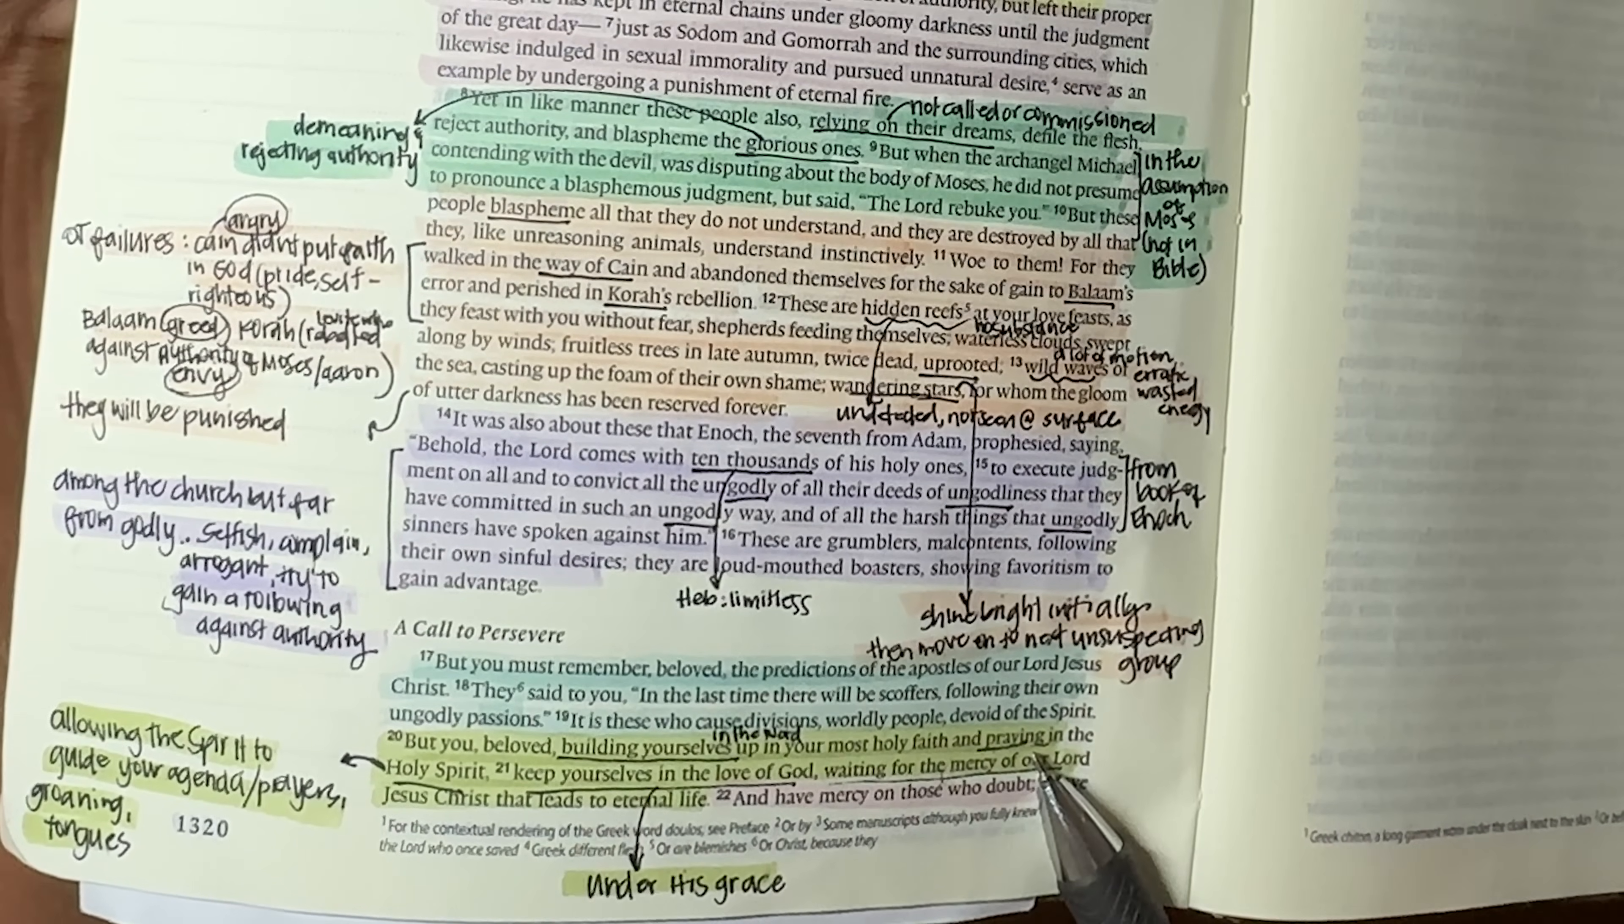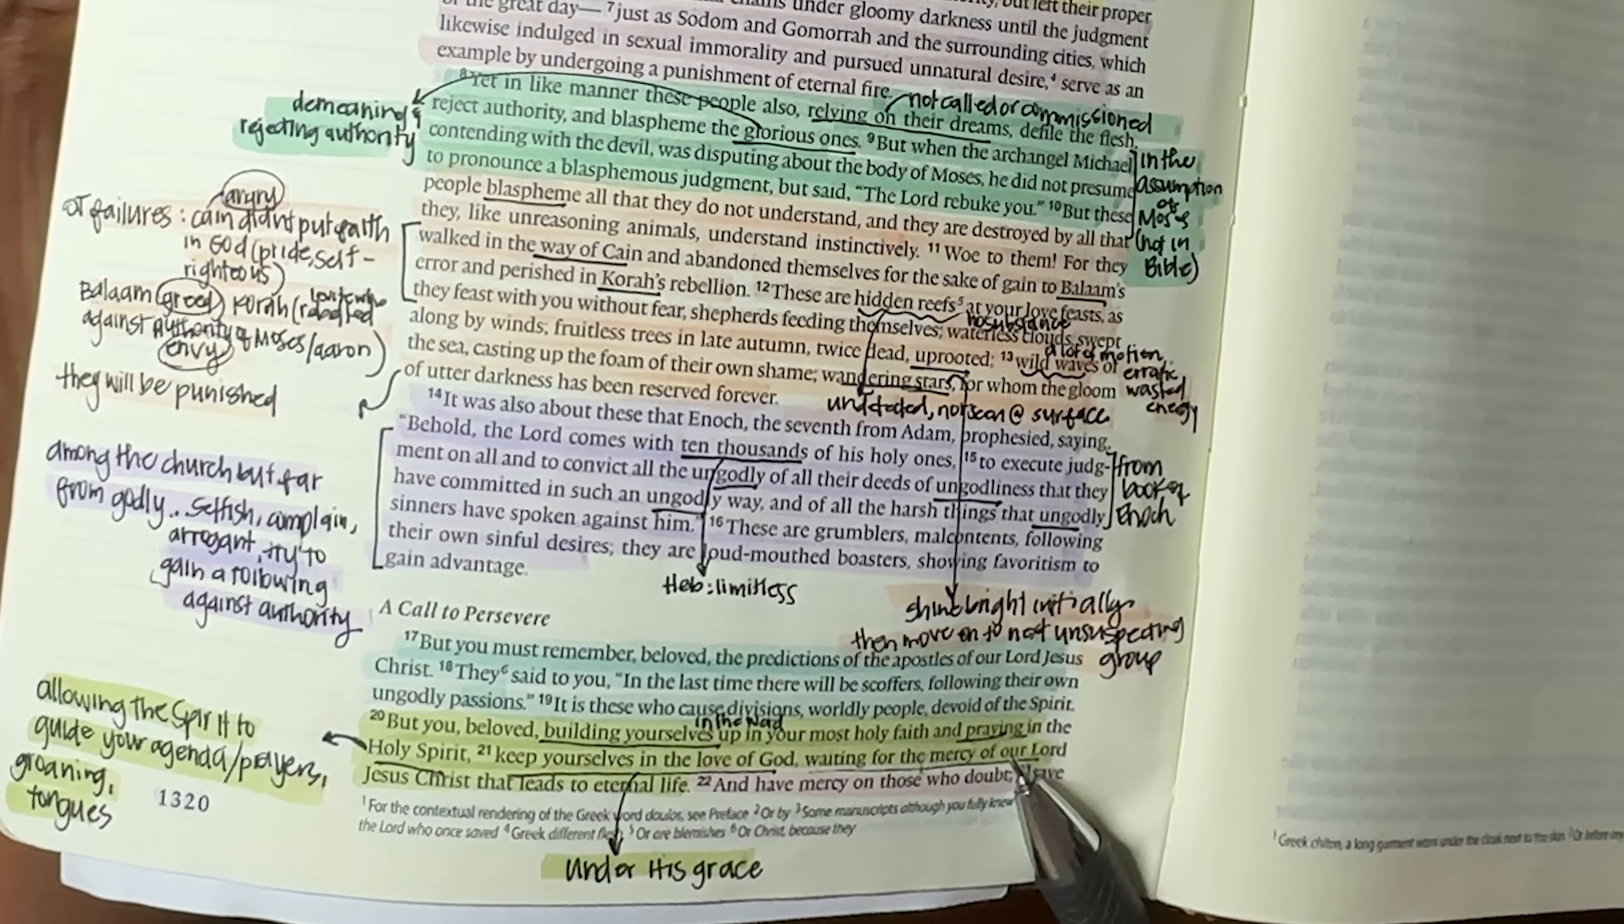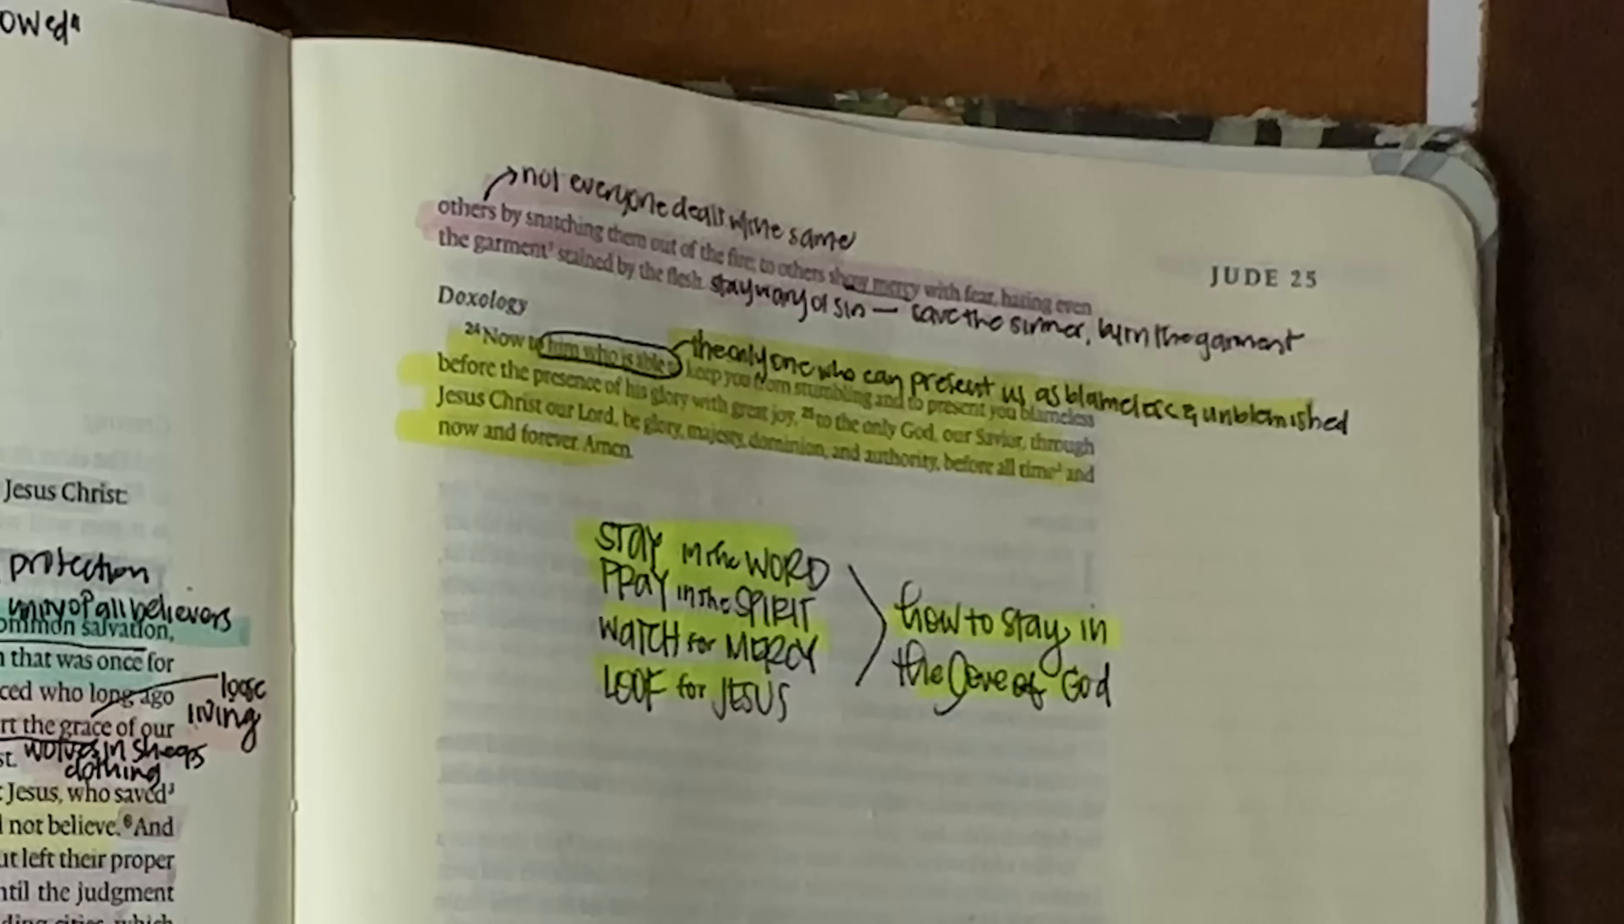Praying in the spirit. There are different ways of looking at this. One, it is allowing the Holy Spirit to guide your prayers instead of just demanding your own way the entire time. Two, it is groaning, allowing your spirit to just simply groan. You know, you don't know the words to speak, but you know that there is some passion going on in there and you just allow it to groan before the Lord. Or third, it would be the praying in tongues, praying in the spirit, heavenly prayer language.